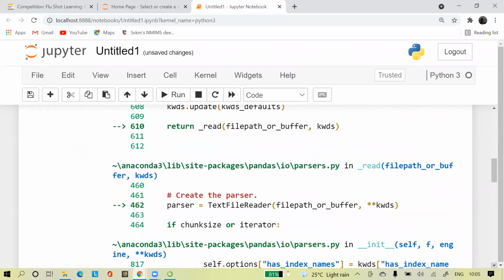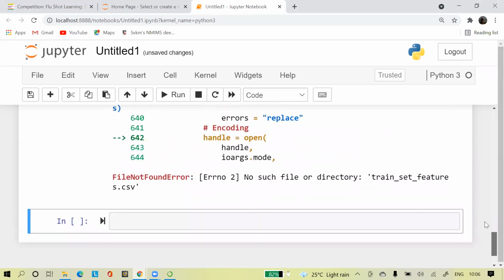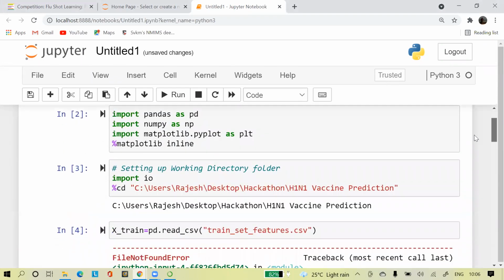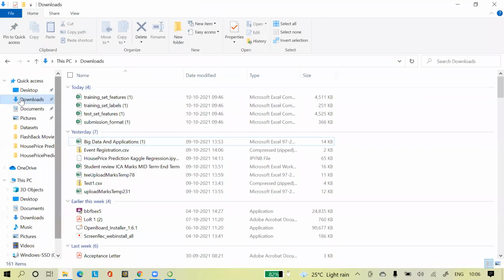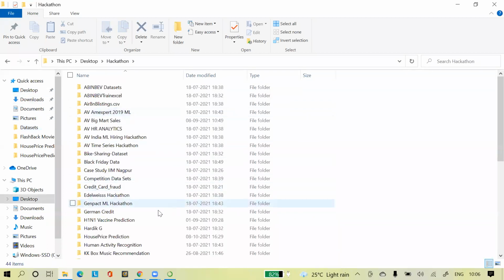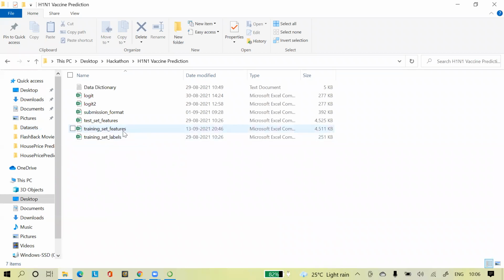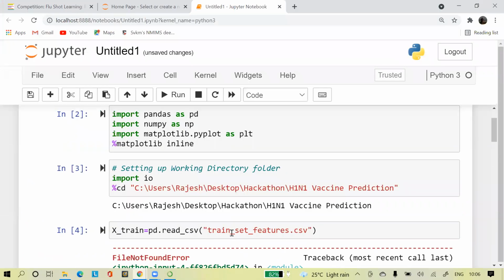What is this error? I think the folder path is not completely set. Let me just set the path. Oh, training. It's not train. Training.